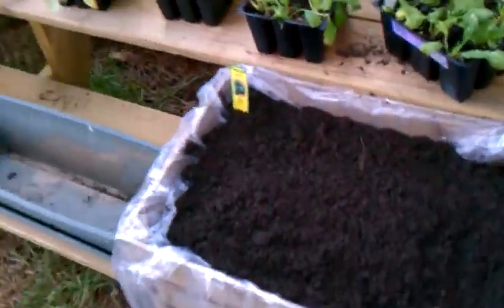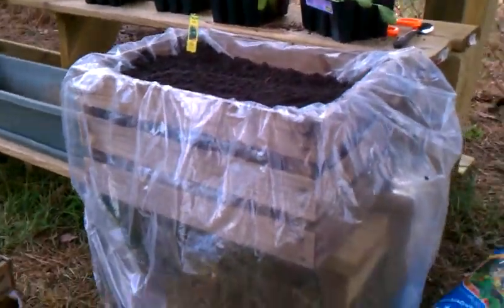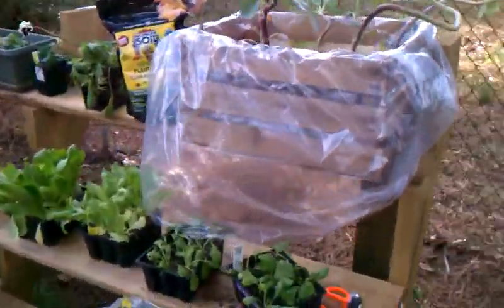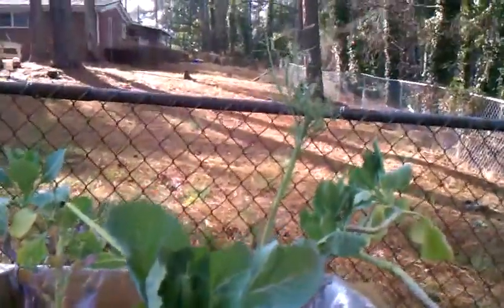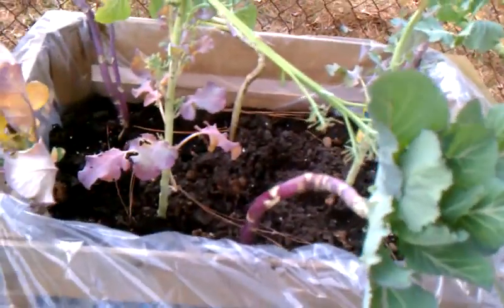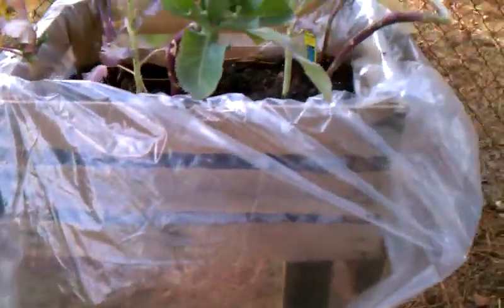So, what I'm doing here is real easy. My aunt and I got a couple of crates that you can get from anywhere, from little produce sellers, distributors at the farmers markets or whatever, and a good use for the crates is to use them as above ground planters. So we just took a little bit of a plastic bag. You can take any kind of black protective fabric if you wanted to, and put it on the inside and staple it around as long as the soil is kept in, and put a couple of holes at the bottom for drainage, slitting them.